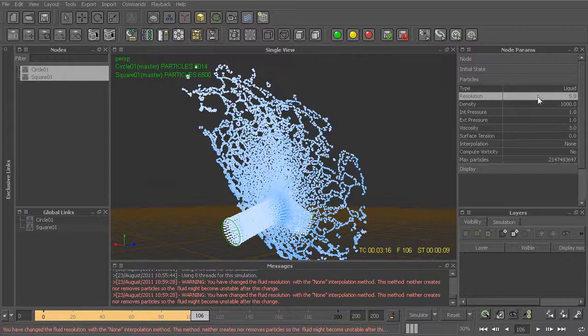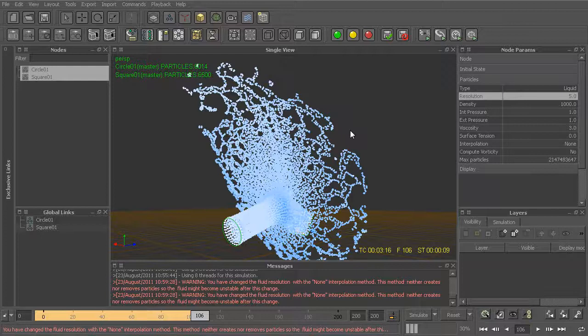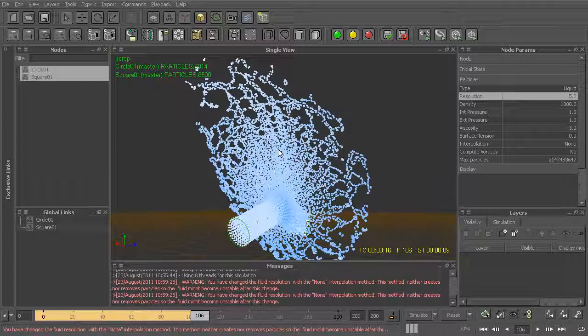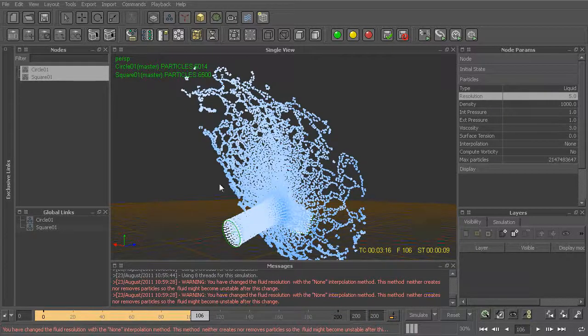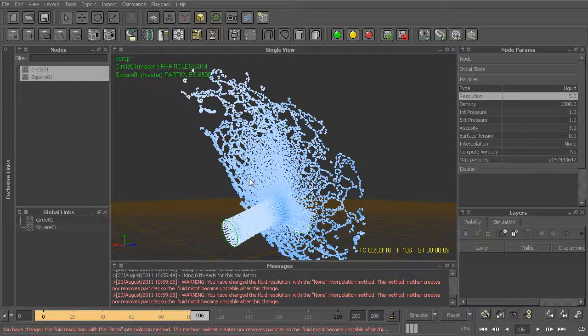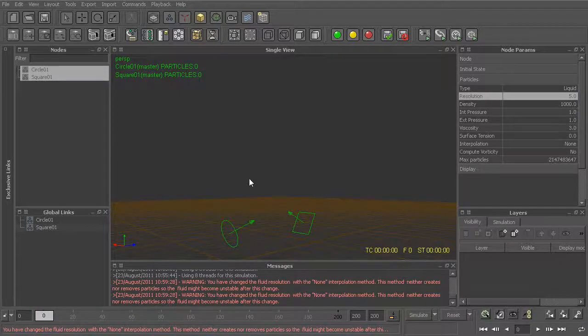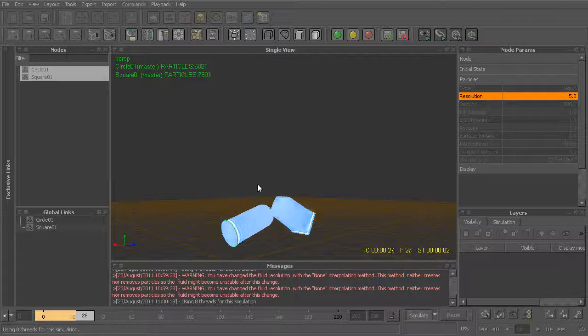Now, again, once we adjust any of these attributes and parameters, it's going to be very, very important that we reset our simulation all the way from the beginning. So typically, coming in and starting to change some of these resolution options and internal pressure, things like that, mid-simulation can start to lead to some erratic behavior and sometimes even crashing. So good rule of thumb, anytime you change any of these attributes, I prefer to come in and just basically restart my simulation all over again. So again, Control A to reset, and A to simulate once again.